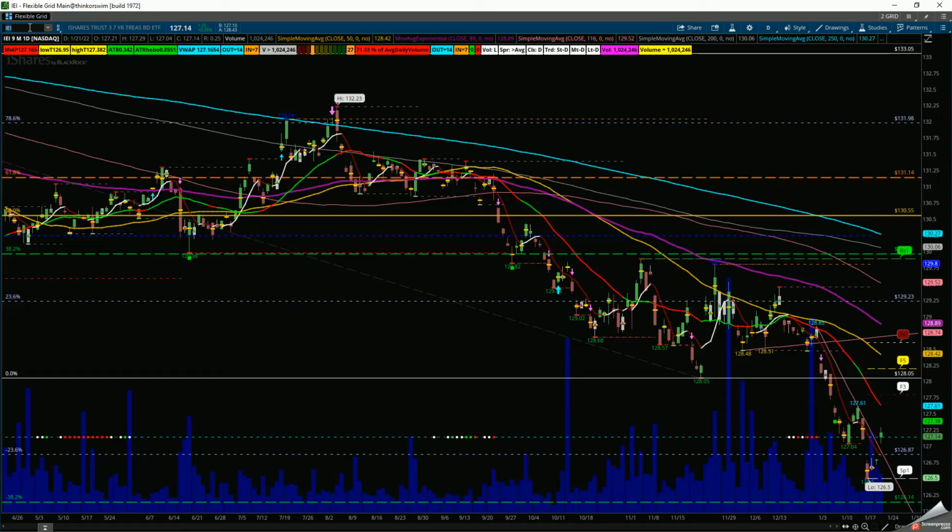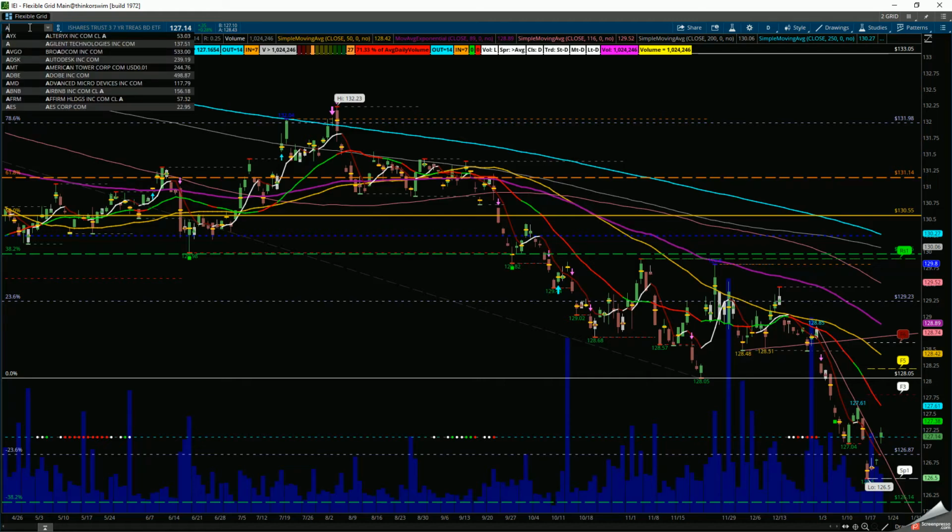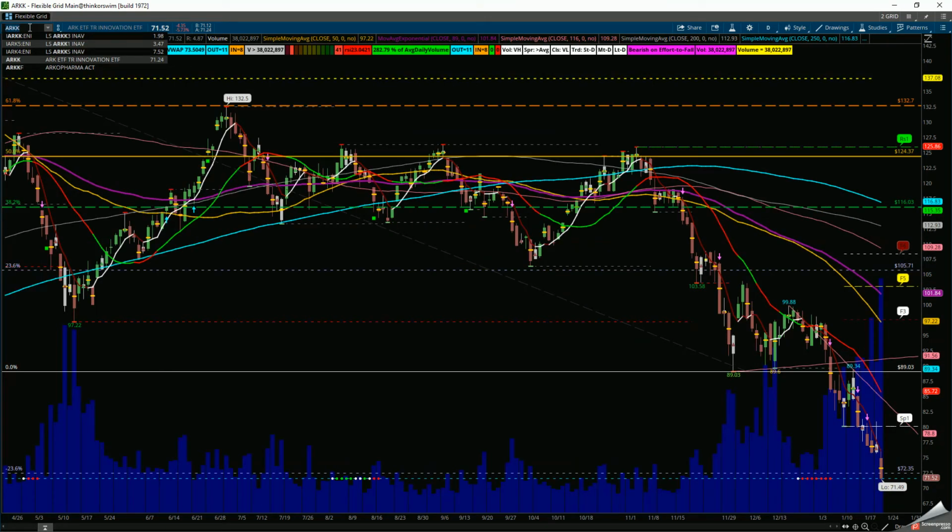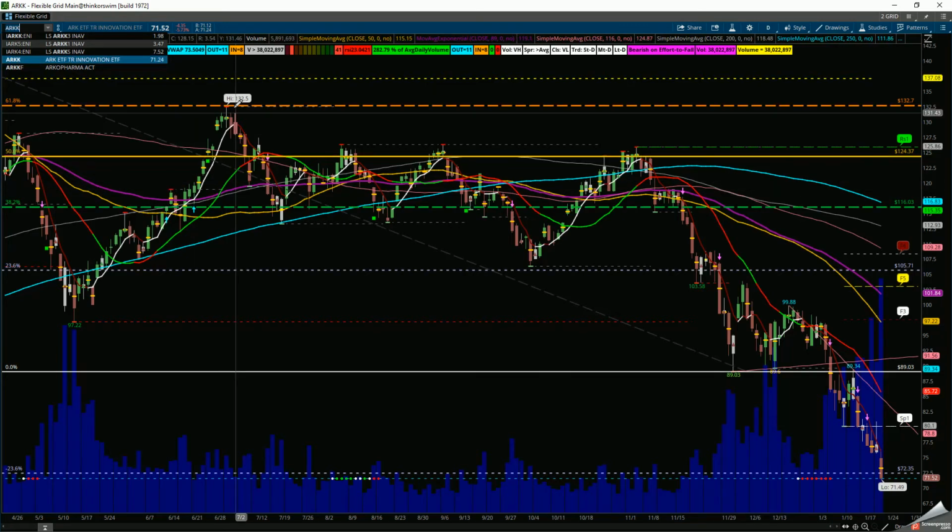I'm trying to go a little bit over the shorter term treasury bonds, the 5-10 year, instead of using the TBT or the ZN or the ZB. The futures, I'm showing the ETFs, and we're going to go to ARK Management, ARKK. We can see that ARK Management from the annual high year to date has lost more than 80% of its value. I think it's about 87.